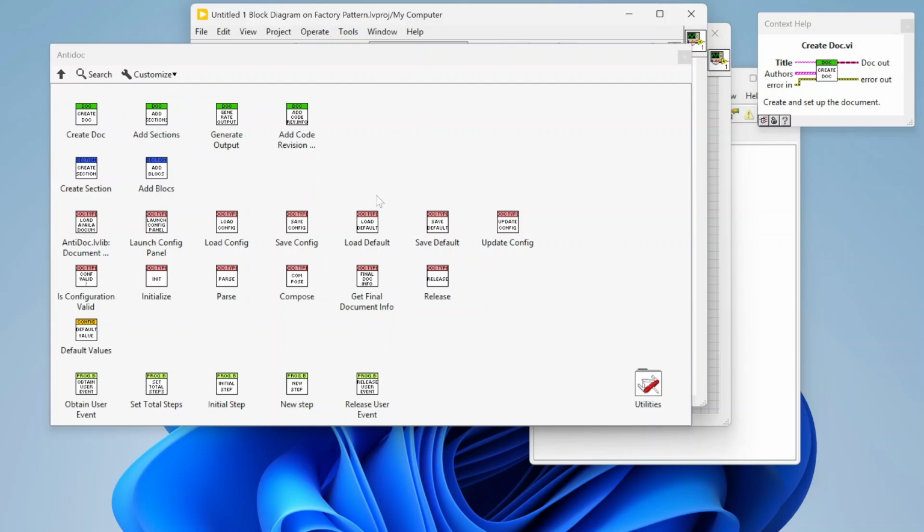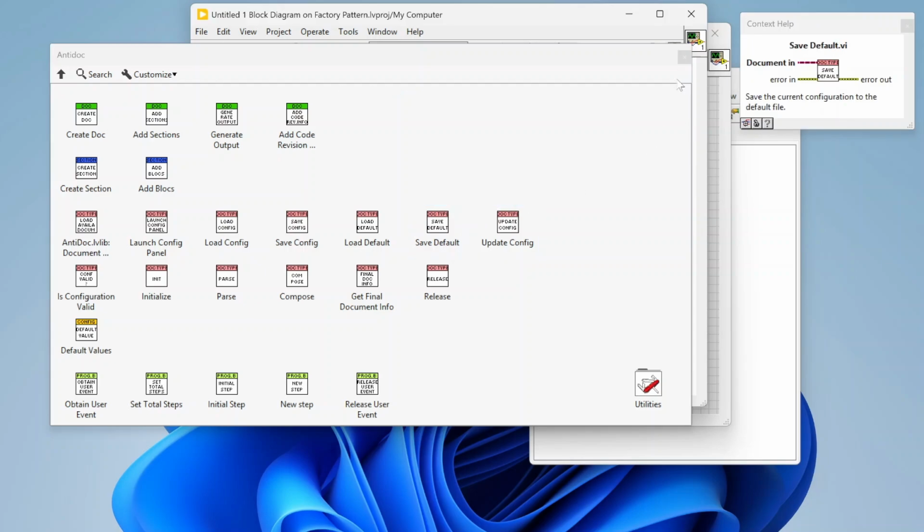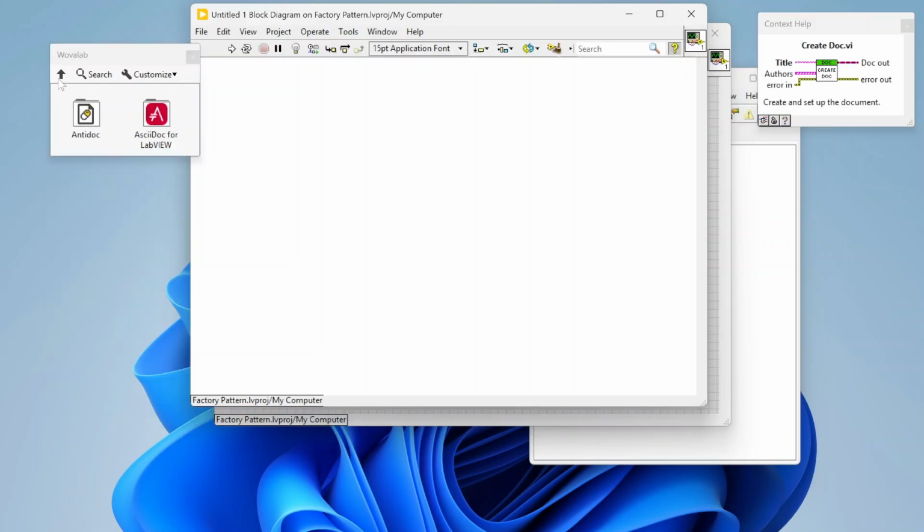It's a very similar structure to the AsciiDoc stuff. If you use that, you'll get familiar with it. But this is much more specific to creating documentation for your LabVIEW code. So you can create your own custom documentation for your code that way.